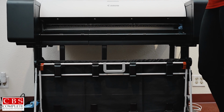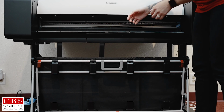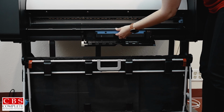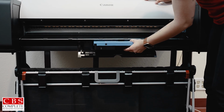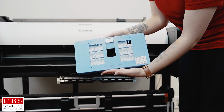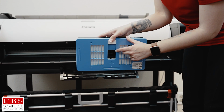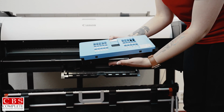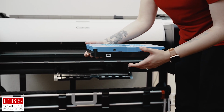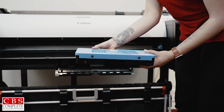In this video, we have a very important part for the machine. This is your maintenance tank. It is like an ink waste box for your printer, catches all of the unused ink for self-preservation of your machine. The maintenance cartridge also has a chip inside and will notify the machine when it is running full. Once it is full, go ahead and toss it out and replace with a brand new cartridge. The arrow on top of the maintenance box will always be facing the machine when you load it in.